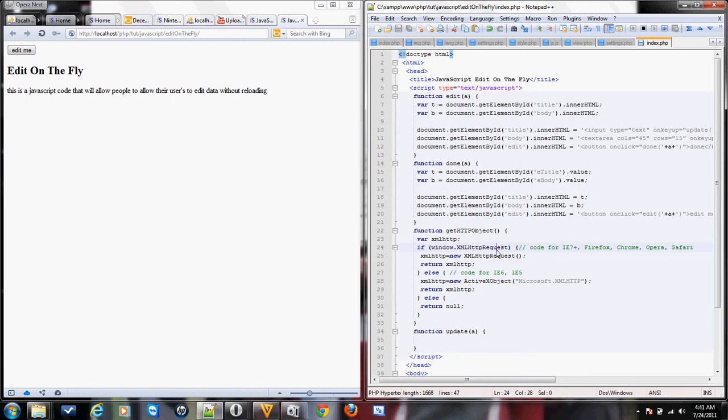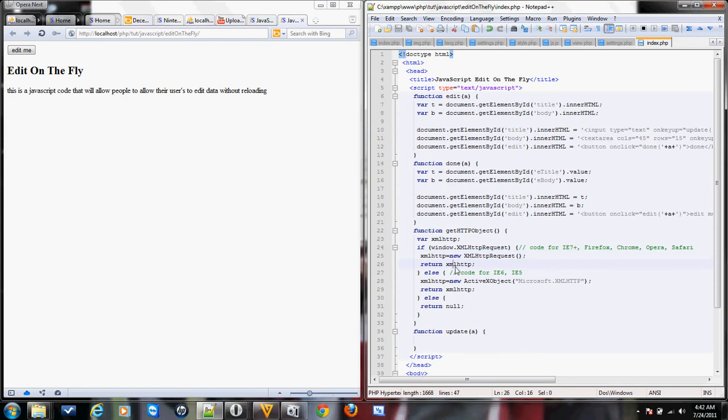Alright, if we know that XMLHttpRequest is basically the window's, if it has an XMLHttpRequest, because IE uses ActiveXObject from IE 6 down, so we have to also take that into account. Then xmlhttp equals new XMLHttpRequest. That's the function that comes with JavaScript, and then return that. So it'll return that, and if it's not null, we'll proceed.